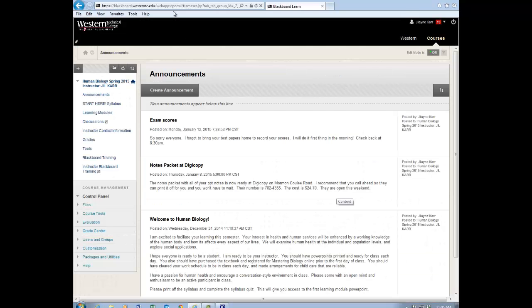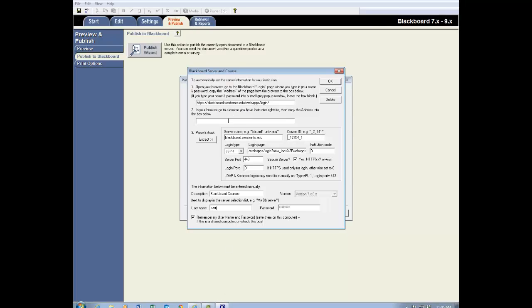I'm going to just copy that window on the top, highlight it, hit Control C, go back into number 2 here. I'm going to hit Control V, V as in Victor, to paste it there. And then make sure my username and my password is correct. My password might have changed since last time I logged into Respondus, and it should match the password you use for Blackboard and Outlook, so that's easy. I'm just going to update that and make sure that looks okay. Then I'm going to hit OK.